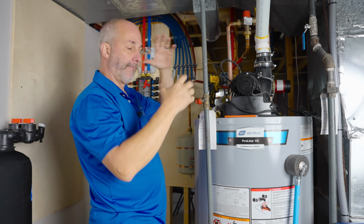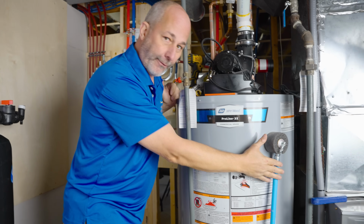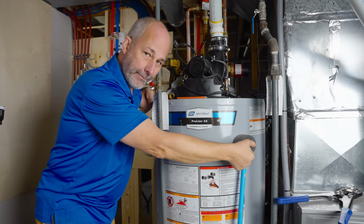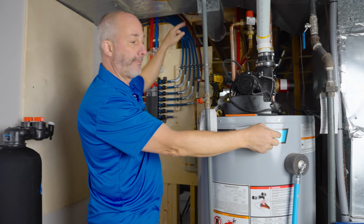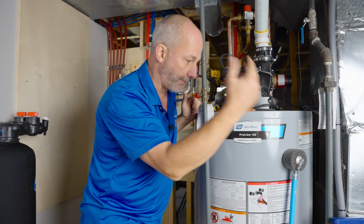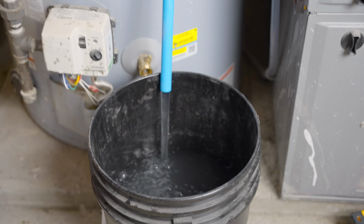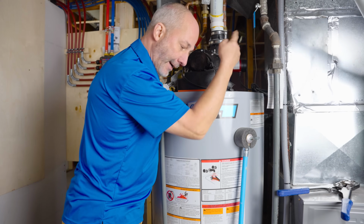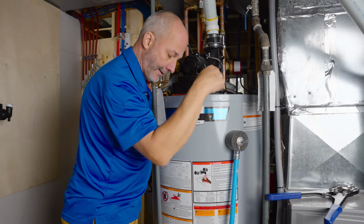So now the pipes still have water in them. We're going to use the overflow in the hot water tank here. We're just going to pull this open and get about 1 gallon of water out. And that should empty out the lines that are above my head. So when I cut into them, it's not going to be raining all over my face. You can hear that. That's the sound of all the water in the house and the plumbing loading into this tank.